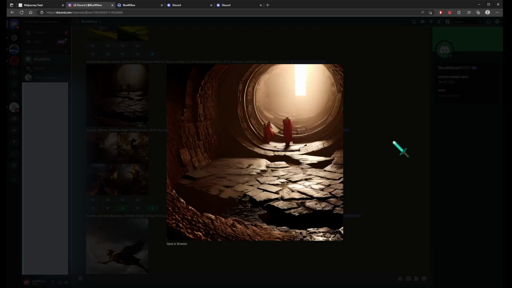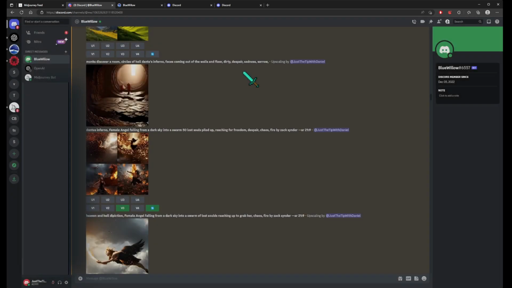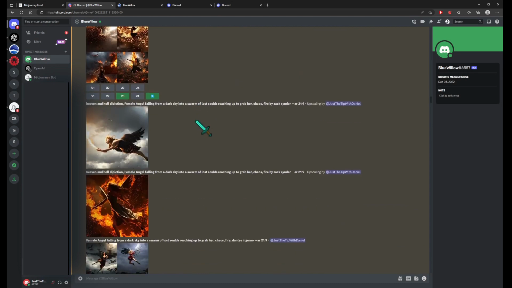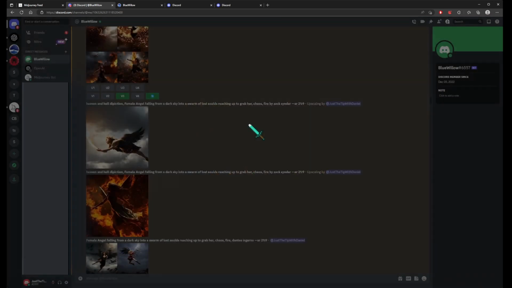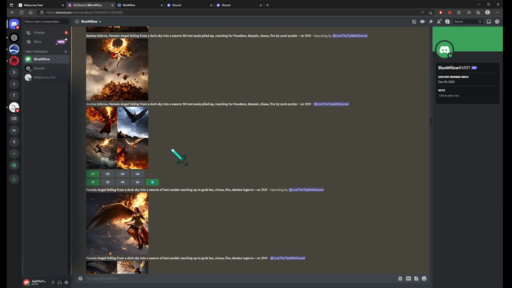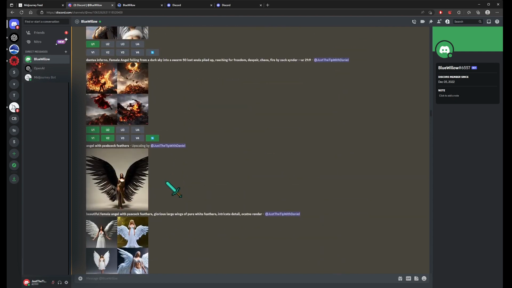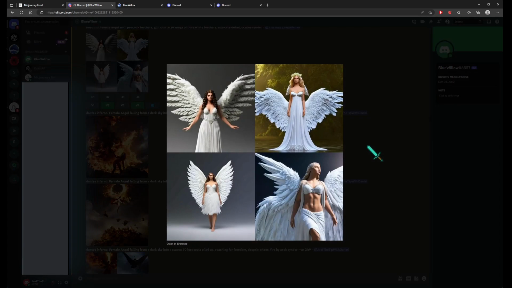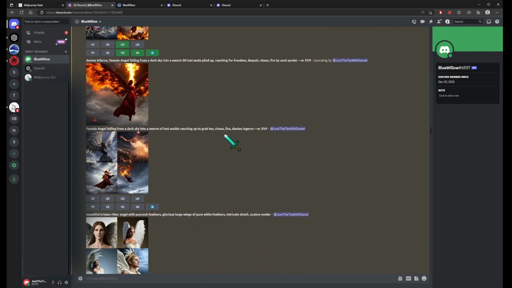It does really good on the environments. If you look at this, not on the monk here. It looks like the head was cut off. I don't know what that is, but the rock itself and the textures, how it looks a little wet, and then the dust particles kind of shining through, look pretty nice actually. This one, pretty interesting. So it made a lot of pretty good prompts here, but some of them end up kind of low detailed. Like this one, her face is all smudgy, but the wings kind of look beautiful. This one was very smudgy. So I have some interesting pictures.